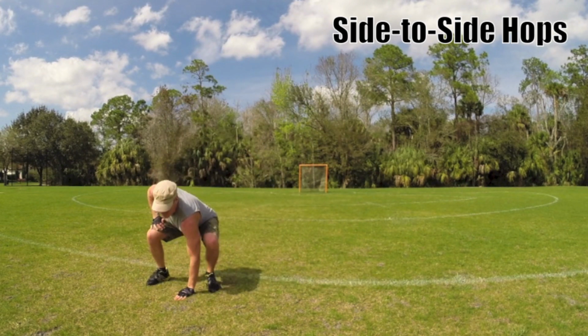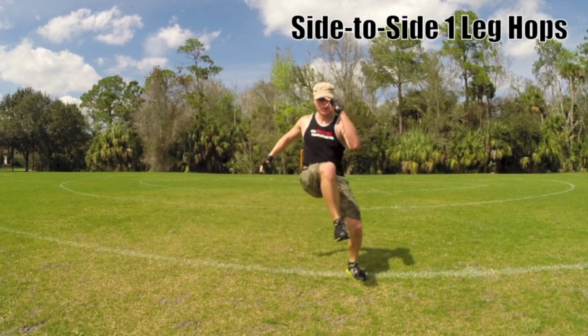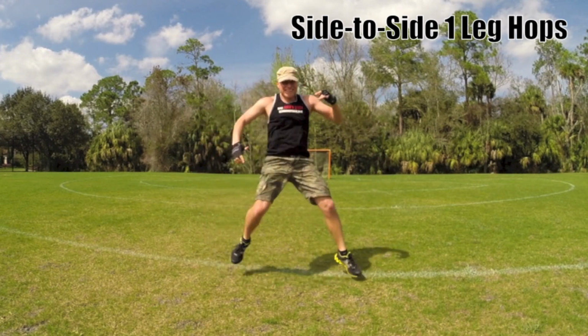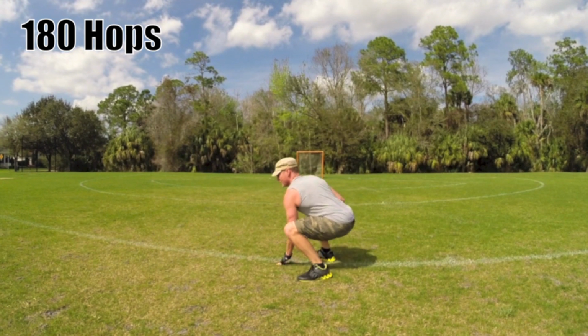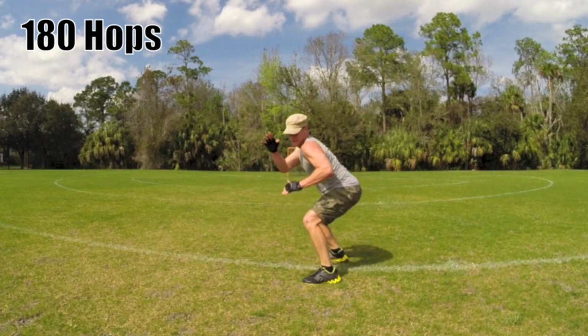Wardrobe change. Always make sure you're getting a really good bend in the knees when jumping. To really rock these, find a spot on the ground to focus your eyes on each side so you keep it a nice 180.